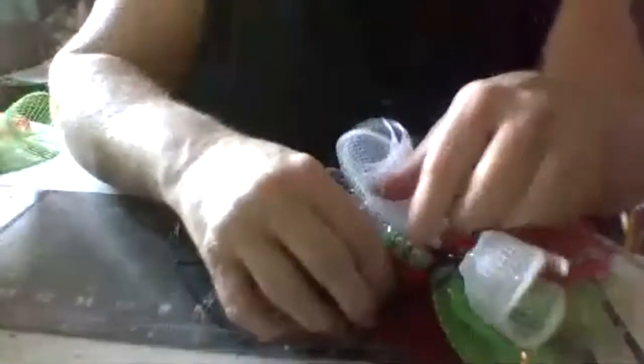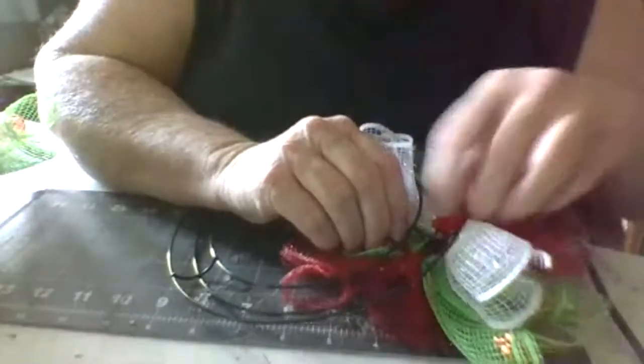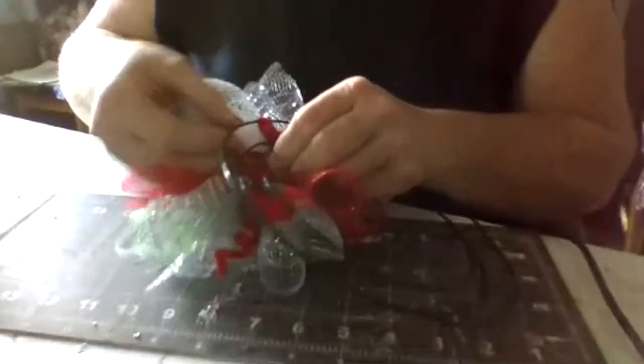I'm going to flip it so you guys can see. I'm coming to the top 2, did the bottom 2, now I'm going to do the top 2. You know what? My apologies, I am going to just toss that. Let me pull that out of my way because it's getting in my way and I can't show you well enough. So let me grab a hold of the next one here. Open this up. I did the bottom once again. I'm going to do that one on the same side, on the top 2, if I can get that to go through.